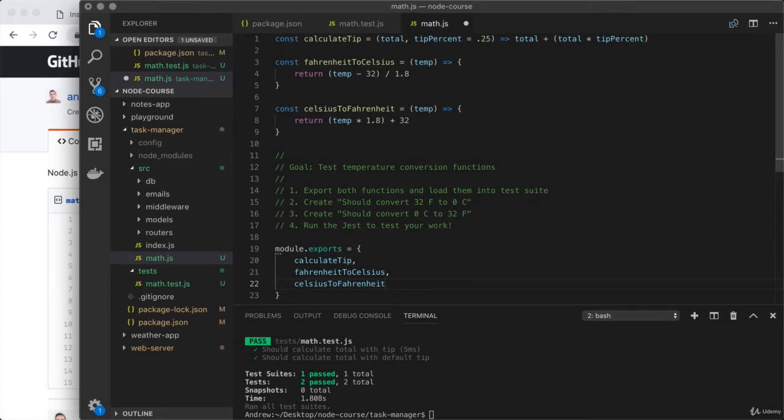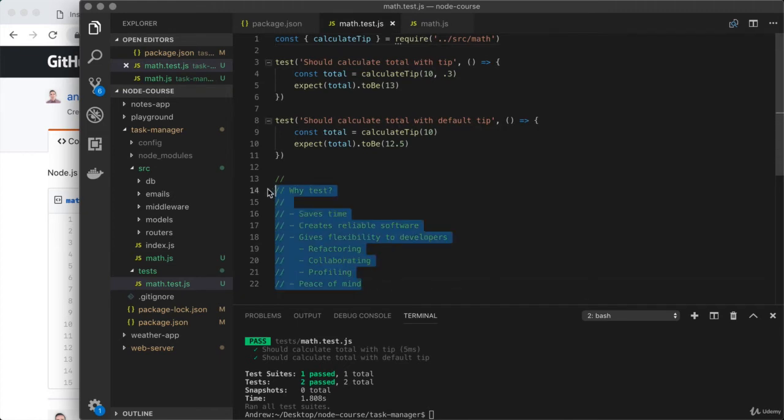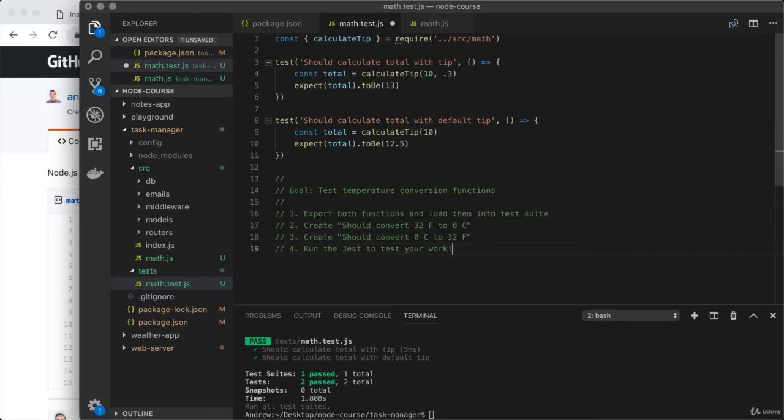And now we're actually going to head over to the test suite file itself, load those in, and write the test cases. So for me, I'm going to take these challenge comments, cut them out. I'll remove the empty spaces and save this file. I'll bring the challenge comments over here so we can continue to work through it. Down below, I can remove the why test comment and replace it with the challenge ones. Now, the first thing we have to do is make sure we do load those 2 functions in. So alongside of calculate tip, I'll be grabbing Celsius to Fahrenheit, as well as Fahrenheit to Celsius, and down below, we're going to set up those 2 test cases.